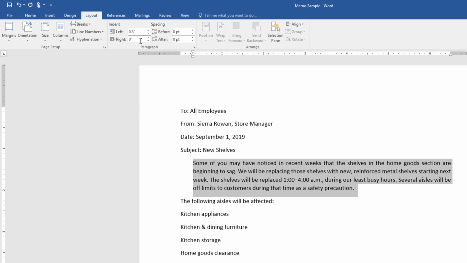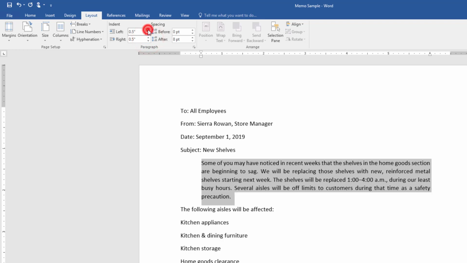And then I can do the same thing on the right side. I can pull that right side inwards, 3/10 of an inch. So use the up arrow, 3/10, it's now pulled in. I can set these to 1/2 inches to be more dramatic, so you can see a little bit better. But something like this is actually used when we're properly quoting text in a research paper or any type of paper that we're typing, and we're going to be quoting a whole paragraph from that document. You're supposed to do an indent such as this for that quotation. So this is when that can become handy.